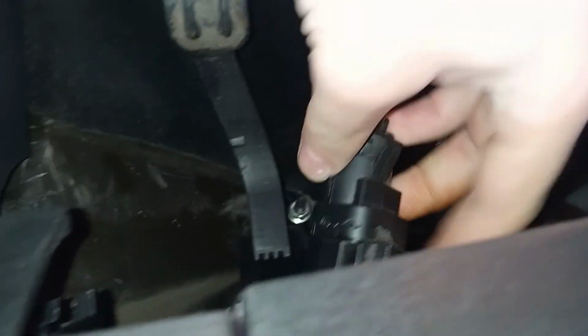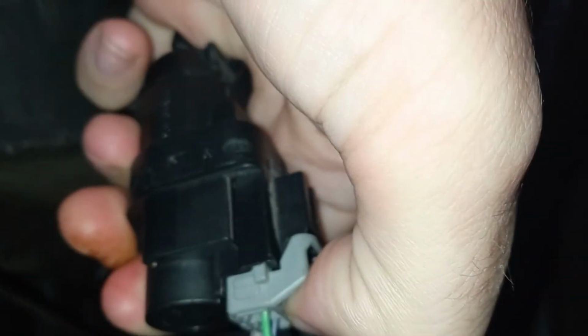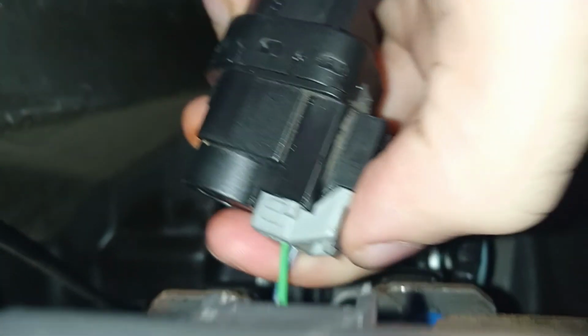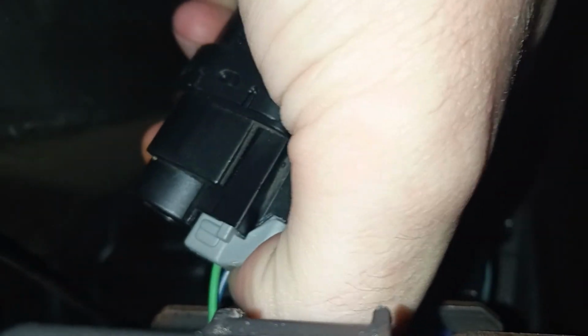Okay, so now hopefully we can get in here so I can show you guys. So here is the clip, very easy. You press it in and lift it up. So what I'm going to be doing is I'm going to take the screwdriver, press it in there at the back just to give it that little bit of a wedge upwards while I hold the button in. And I don't think I'll be able to do this with one hand.